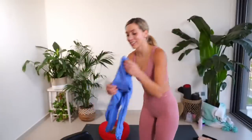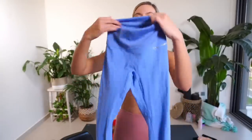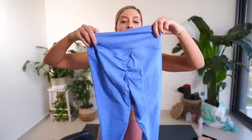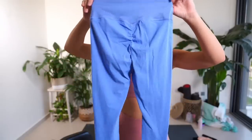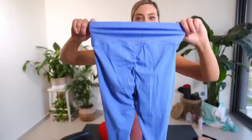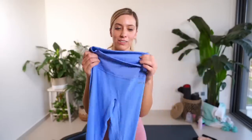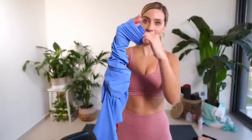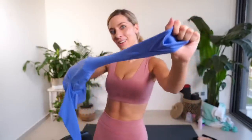Right, blue ones. This is actually a different design. So these have, in my opinion, a thicker waistband. And at the back, you have the scrunch bum, which you can see there. Honestly, it's really, really high quality, like all Gymshark. What I would say is it's thinner than a lot of the others. I'm going to show you a direct comparison now to the animal, but it's a very thin, stretchy material in comparison to the animal.